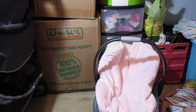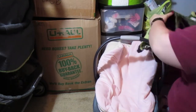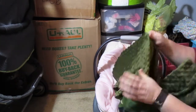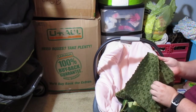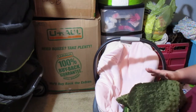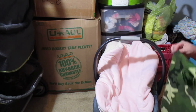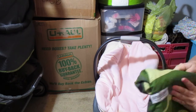When I was mentioning the car seat canopies and Caboodles, I do have a couple of the car seat canopies. They're actually in my pile of stuff to get rid of. And this minky material that they use is not flame retardant. That's a big one right there, because if your car seat goes up in flames, your Reborn will go with it. And I am 99% sure that your car insurance will not cover your Reborn.